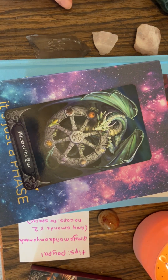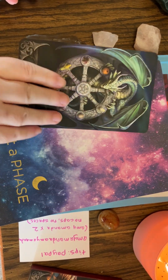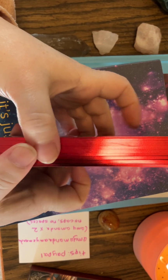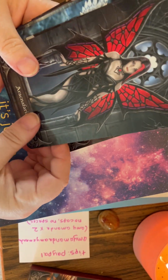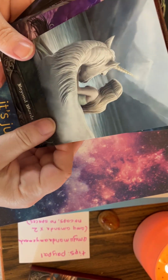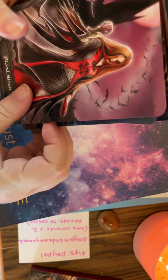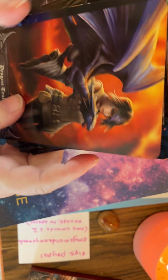Okay. So one thing that's really interesting about this deck is it's a Gothic deck. And so you're expecting vampires, dark angels, but you get more. See, there's the edges. You get more than that. You get some unexpected, you get the dark fairies, vampires, owls, and then you also get quite a few unicorns, again, expected. You get lots of angels of death, dragons, again, expected.